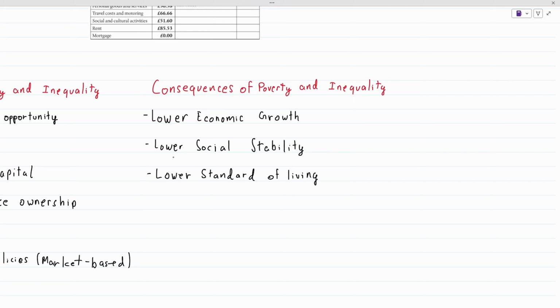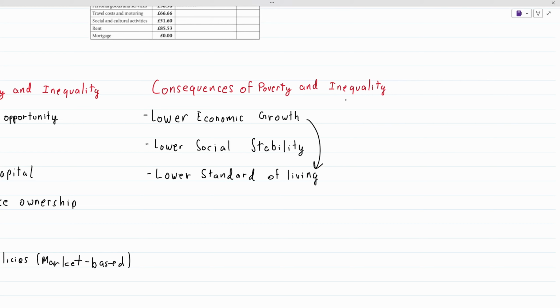When people see their incomes fall or they see that there isn't a very good job outlook for them, they tend to look for people to blame, and oftentimes they turn towards the government. So there's a lot of uncertainty and social instability at this time. There might be a lot of protests or even talks of overthrowing governments in times like these where there's high poverty and high inequality. And another point which directly relates to this one is a lower standard of living.